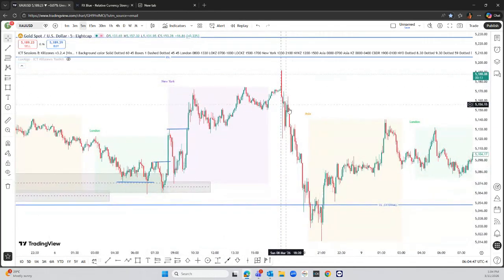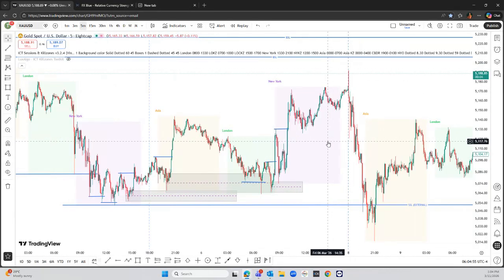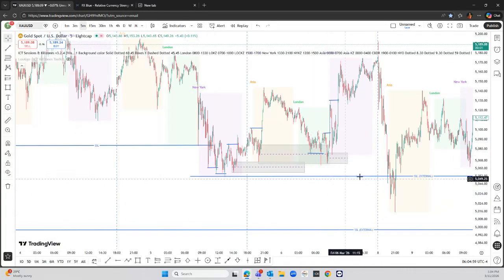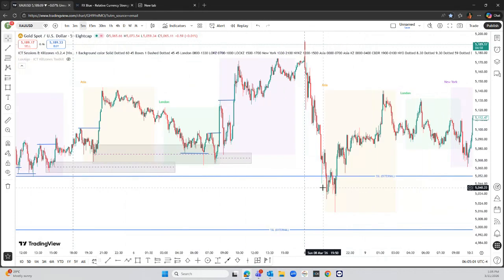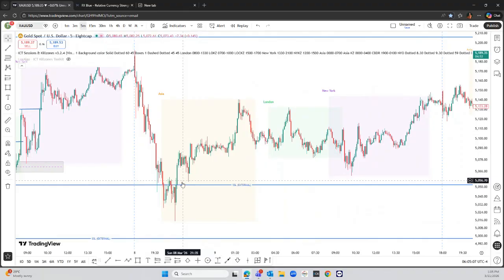Then at some point here it pushes up, then it pushes all the way down. Remember, we have not reached this particular level. So it comes again all the way down to clear these external liquidities here. So these external liquidities are cleared again, right? And again, you repeat the process.